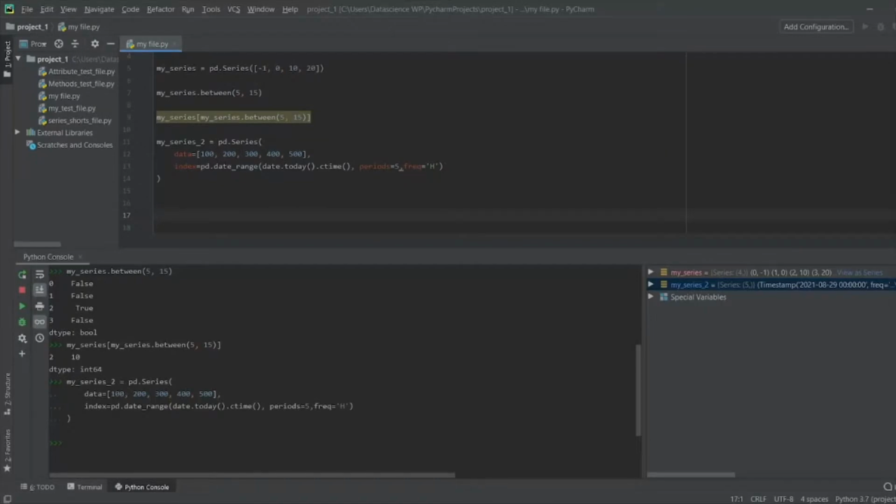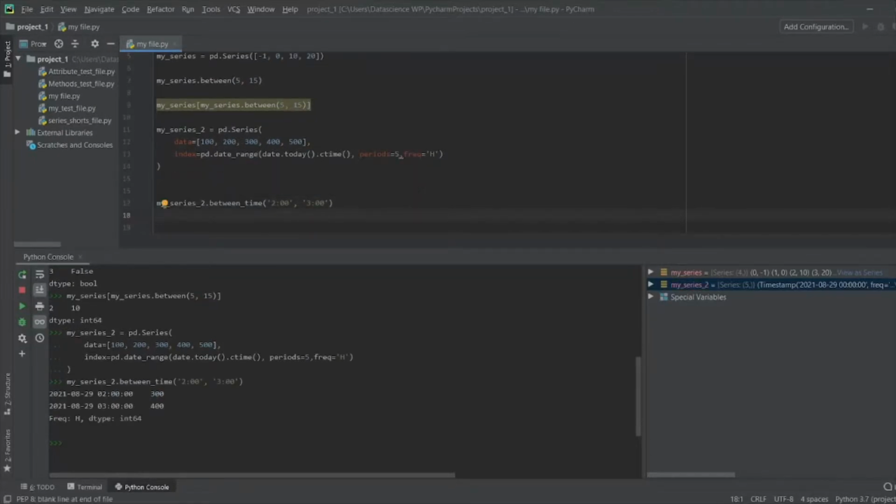If the answer is yes, all we have to do is series 2 dot between time, and inside this you have to pass in the time values. We run this, and you can see that Python is now returning those particular values. 300 and 400 are the values for 2 a.m. and 3 a.m.